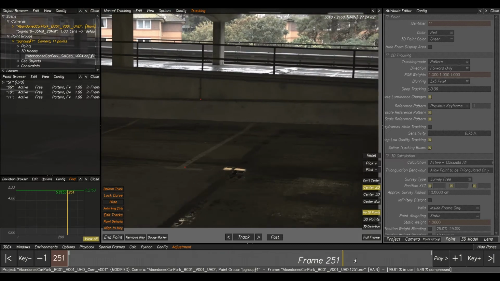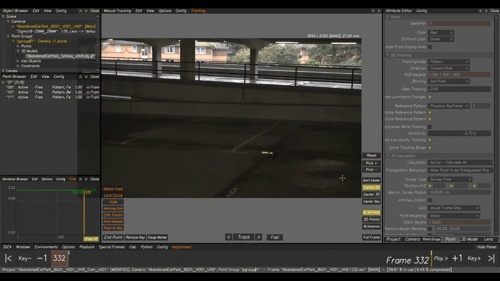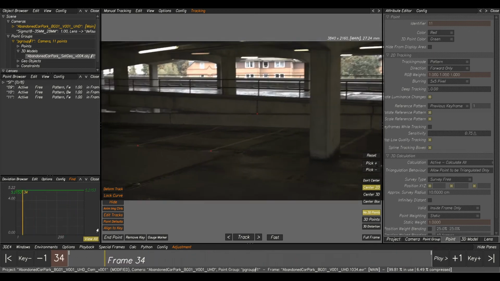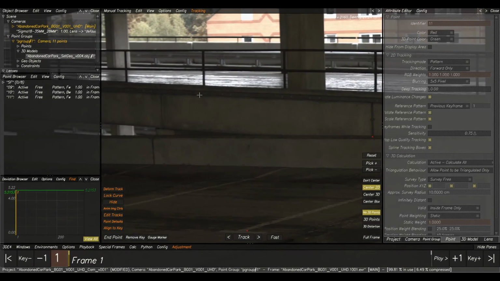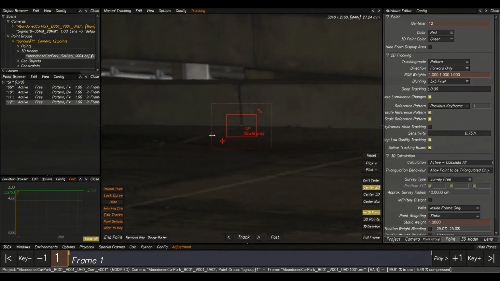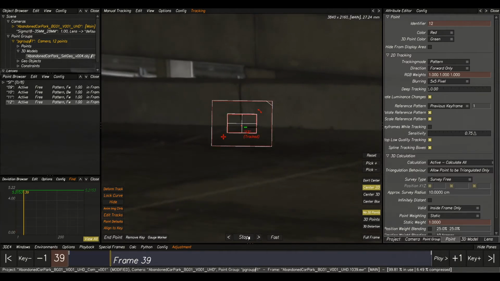We want to select points that we see all the way through. So we get this point down here, gauge marker and track.